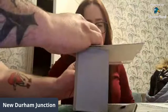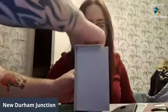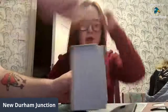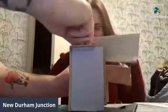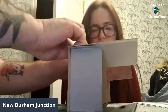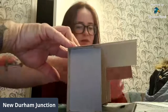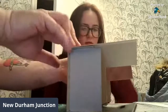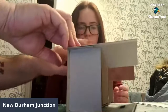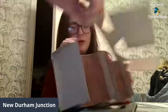Okay, so what you have to do is put that flush to there. So you need to put glue all over this section, yes. And then you need to hold that down on the side of there, like that. Right, I might just get the masking tape off. You can use a bit of masking tape on either side and on the top while you're doing this bit. Then you can transfer on the other side and do the other bit.